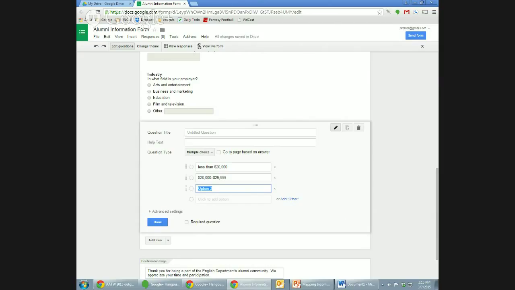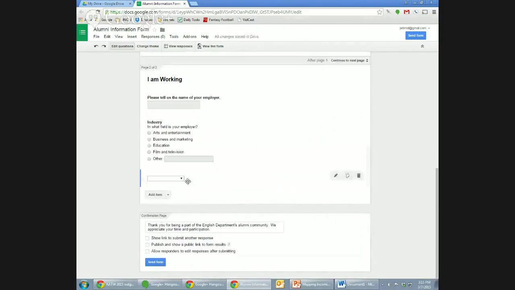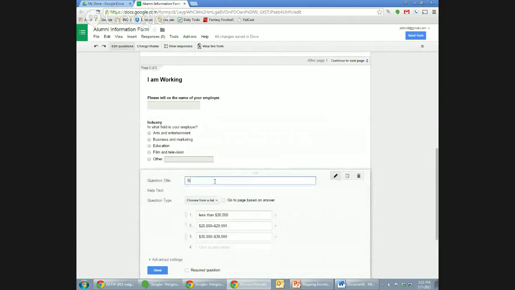Now, because I have a bunch of these and what we're talking about is just numerical ranges, my next one is 30 to 39. I'm actually going to use a drop-down question type for this. You can see it's just that. Oops, I need to put in salary range.